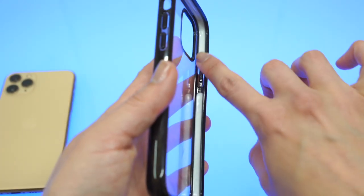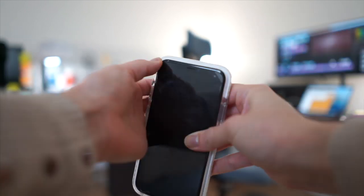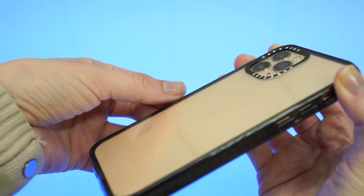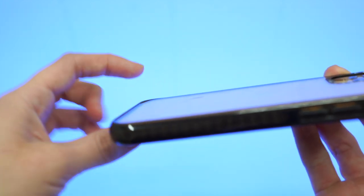Most three-layer cases have very rigid corners, but the Casetify ones feel a little looser from my perspective. This case doesn't have oversized corners like some of the previous cases I've recently reviewed, but the lip along the top and bottom edge on the outside extends out slightly to minimize potential scratching on the back — which is a good thing if you've got a fancy printed one.